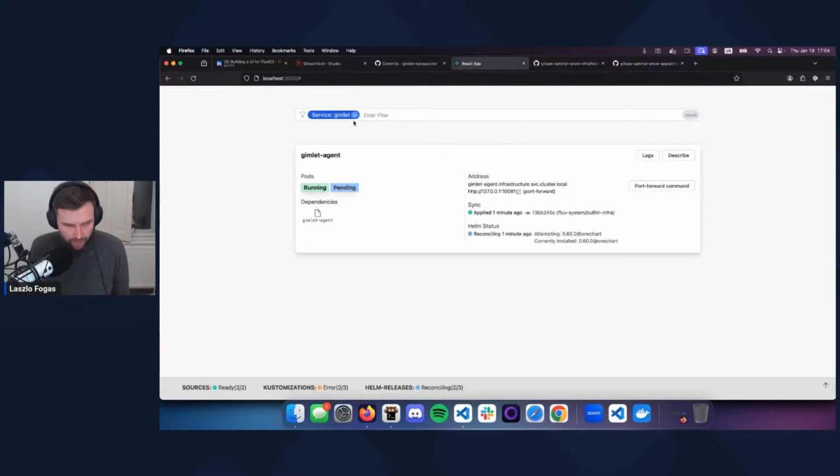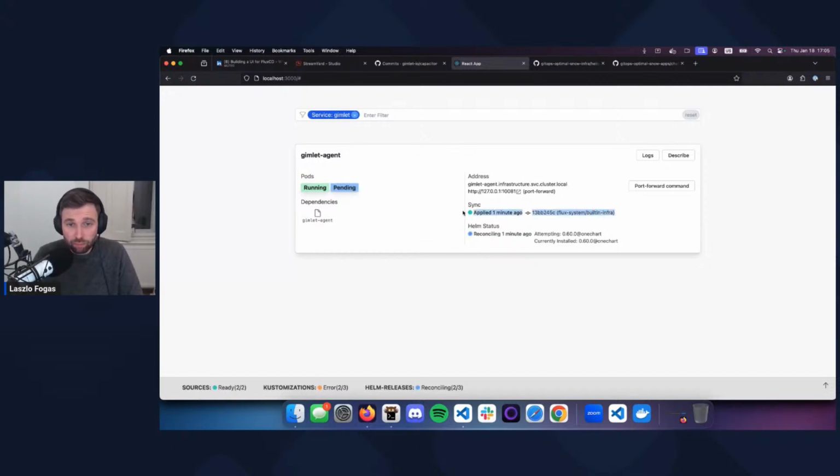So basically, this is the core behavior. You see your services up here. You can filter them. You can check the logs, describe the deployment, or just describe the pod, do port forward. If there's an ingress, the URL shows up here. You can immediately navigate to the ingress. And you can see the synchronization state of Flux.